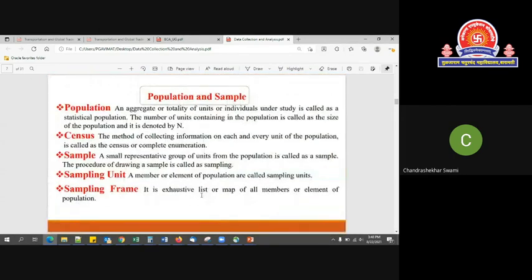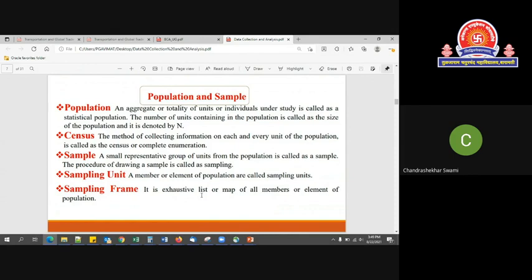Now coming towards the sampling methods. Today my topic is sampling methods or sampling techniques. Here sampling is to be done, and we are collecting information, observations, some data from the population. For that, we have discussed which types of data there are. Now we are considering population and sample. What is meant by population and what is meant by sample?